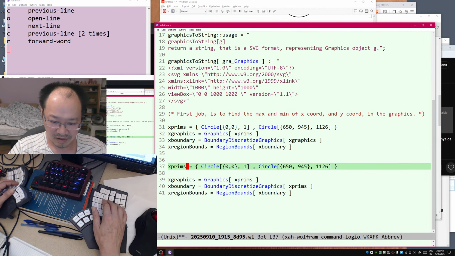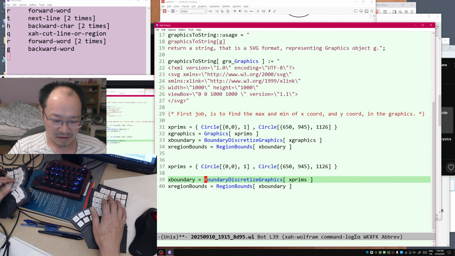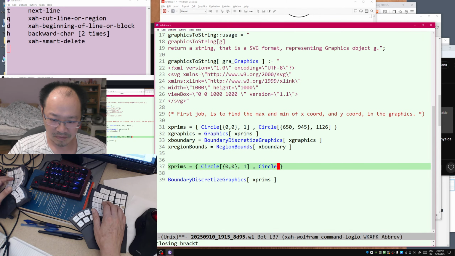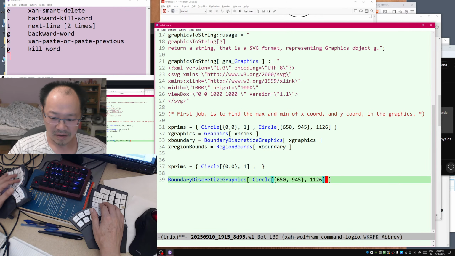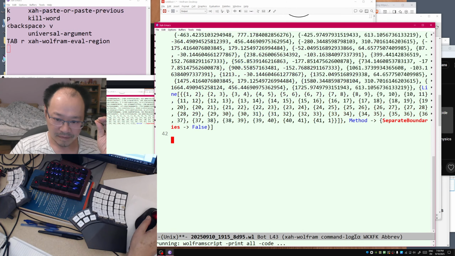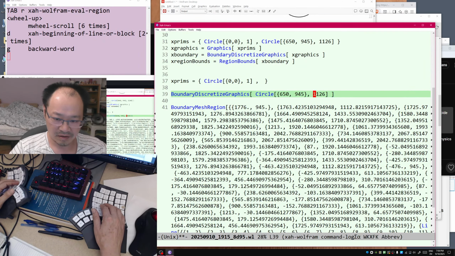The thing we are interested in is just, does that work? Yes, that works, given a single circle.